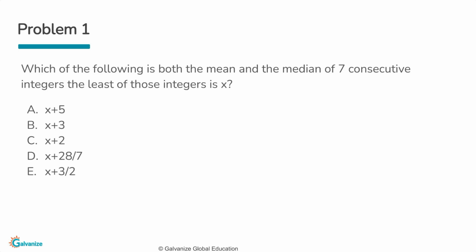So I'm replacing x by 1. 1, 2, 3, 4, 5, 6, 7, that is a set. Which means the mean of that set is 4. The median of that set is also 4. What is 4? You started with 1 and you ended up with the mean and median as 4, which is 1 plus 3. The smallest number x is 1. Therefore, x plus 3 is the mean and the median, which is the same. Clear?